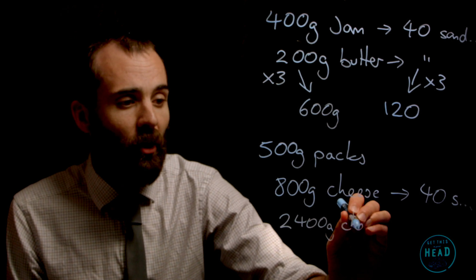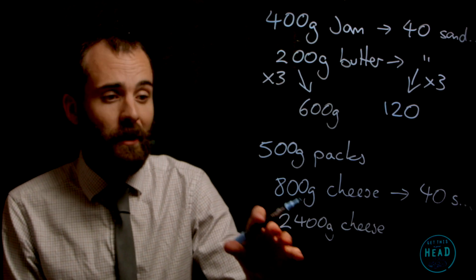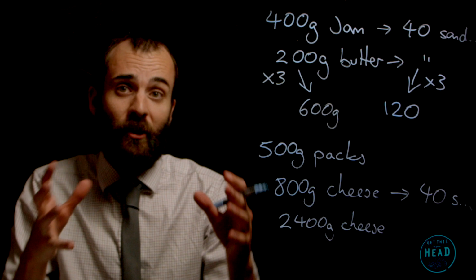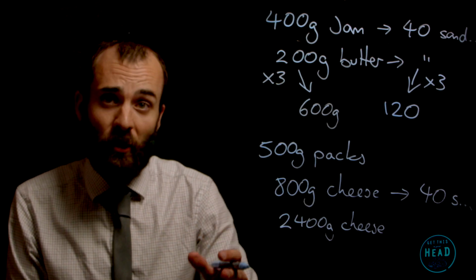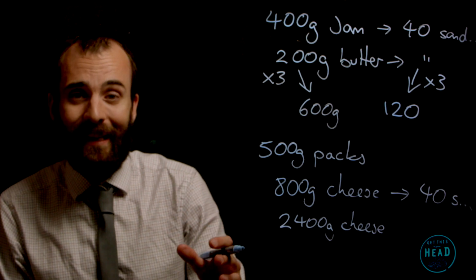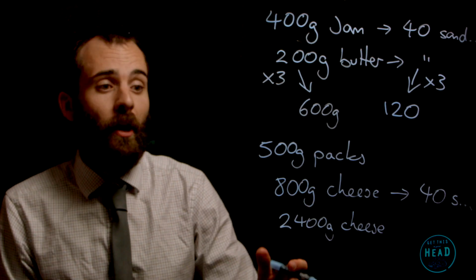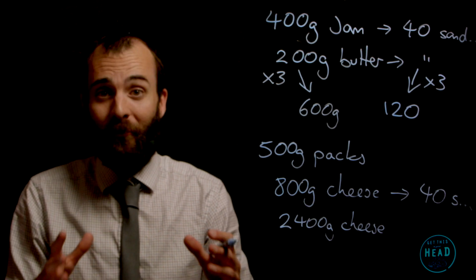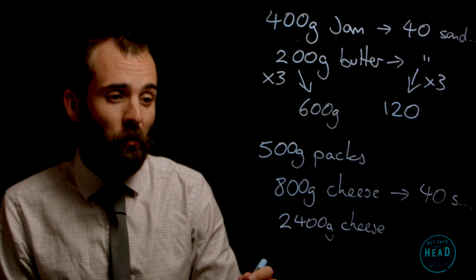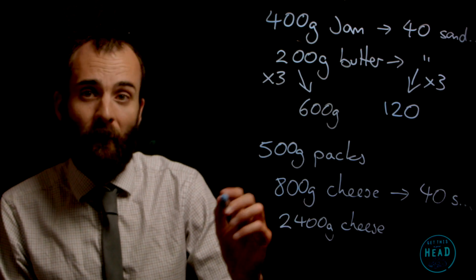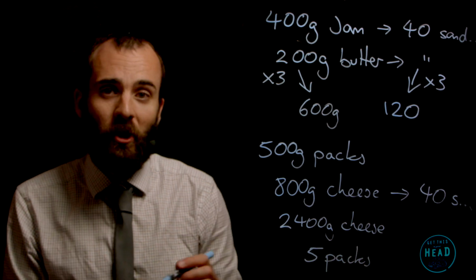2,400 grams of cheese. If I then need to work out how many packs I need to buy, I need to divide this amount by the size of the packs, which we already know is 500 grams. 2,400 doesn't divide by 500 exactly, it will leave a decimal, so we need to round it up to the next number that will divide by 500 to make sure we have enough cheese and we don't get some left out of some sandwiches. That's 2,500 grams, and that will divide by 500 5 times. So he needs 5 packs of cheese.